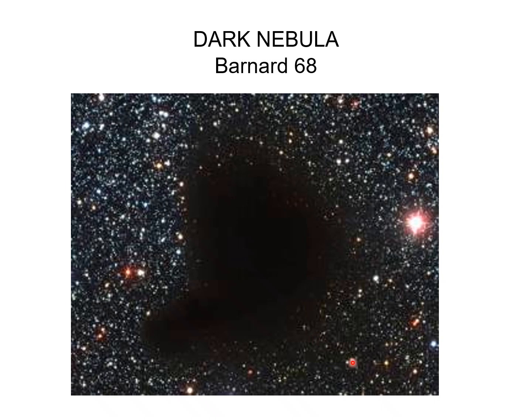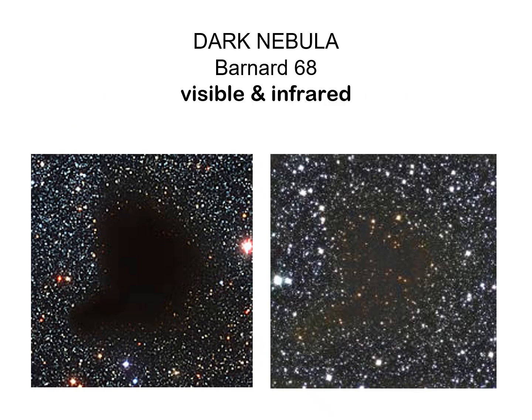Now, to confirm what I'm saying, that it's not a void in space, that there are actually stars behind it, we can look at this nebula with wavelengths of light other than visible light. So in the next screen, we're going to look at this dark nebula, Barnard 68, with not visible light, but infrared light. And here's a side-by-side comparison. On the right is looking with infrared light that is close in wavelength to visible light, but you can see that infrared light from the stars behind it are peering through.